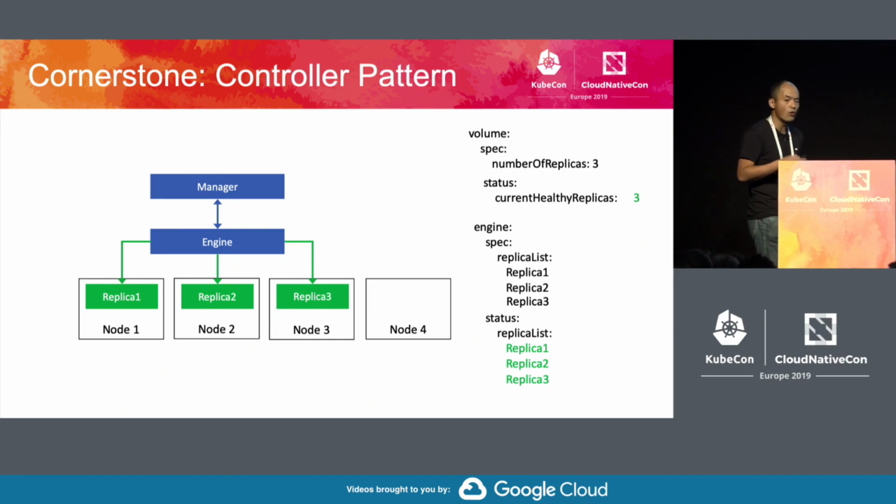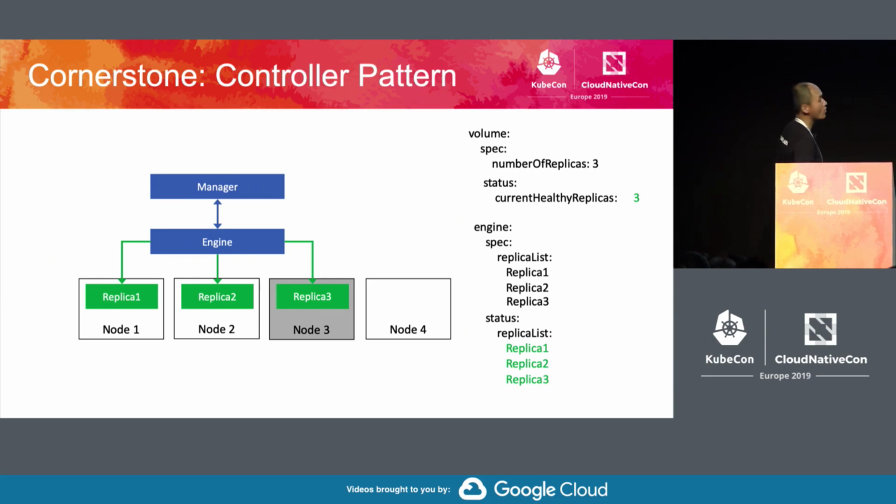Let's take an example of how Longhorn handles self-healing. Say I have 3 replicas on 3 nodes and 1 engine talking to all of them, and the engine constantly talks to the manager. Now, suddenly, node 3 is down. The Longhorn engine will detect that immediately and mark replica 3 as red, as an error, in the engine status field. That information is picked up immediately by the manager. So the manager finds, okay, there's a bad replica, I'm going to remove it. The manager removes replica 3 from the engine spec, so the engine knows that it doesn't need this replica anymore and disconnects it totally.